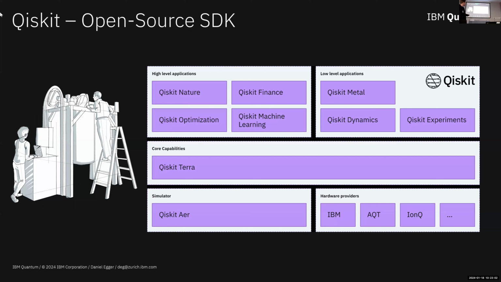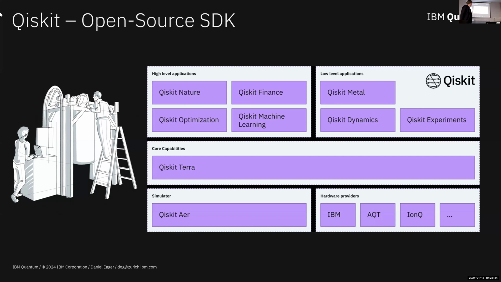Then the core capability in Qiskit is what we would call Qiskit Terra. This is what allows you to build the quantum circuits, which will then be executed on the hardware. It allows you to go from a high-level description of a quantum algorithm down to hardware-native instructions that the machine can execute. This, of course, means that you need to take into account restrictions of these machines, like the limited connectivity between the different qubits. For instance, my quantum algorithm might want to have an operation between qubit 0 and qubit 50, but perhaps on the chip there is no direct connection between the two, and so you need to start swapping the information around.